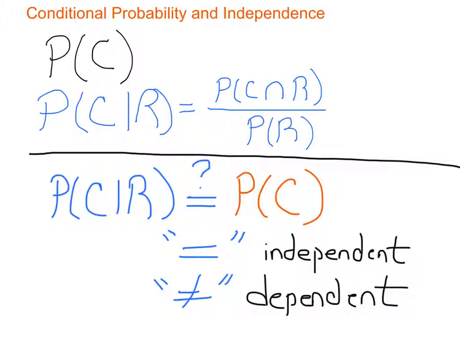There are some events that you intuitively know are independent of each other. For example, if I flip a coin and I land on heads, that is in no way going to affect the likelihood that I land on heads the next time I flip a coin. In other words, the outcome of the second flip of the coin has nothing to do with the first flip of a coin. Or let's say that I flip a coin and then I draw a card from a deck of cards. The chance that I get an ace has nothing to do with the chance that I land on heads when I first flip that coin. So those two events would be completely independent of each other.